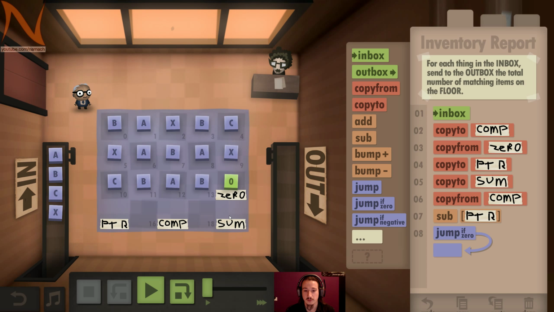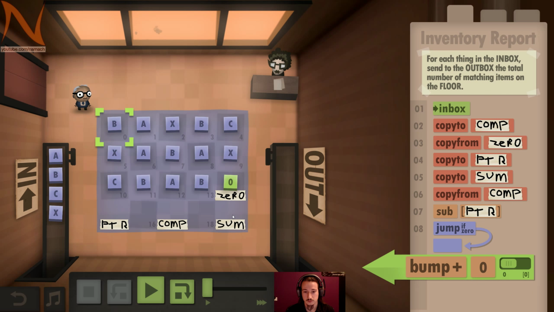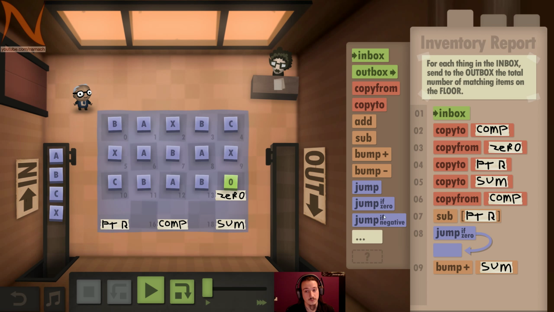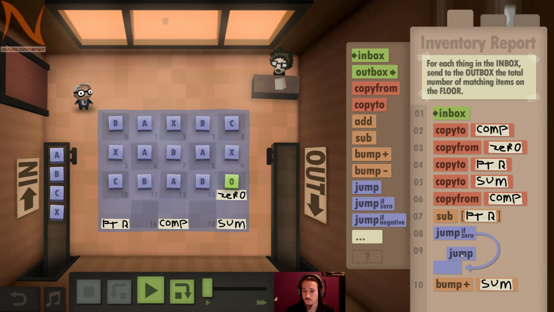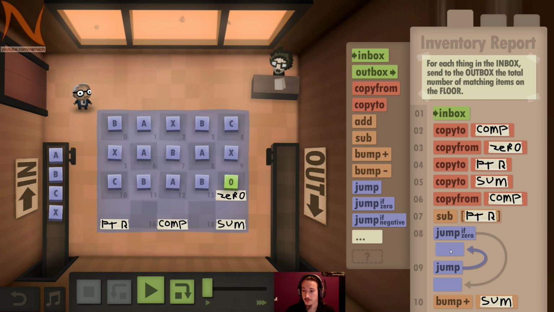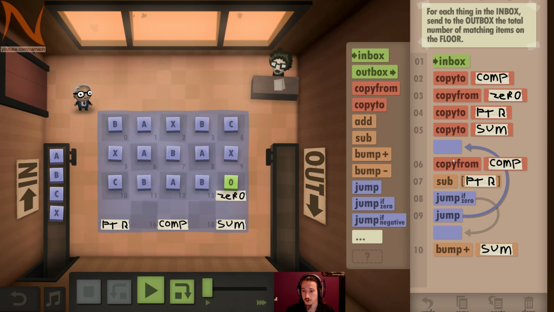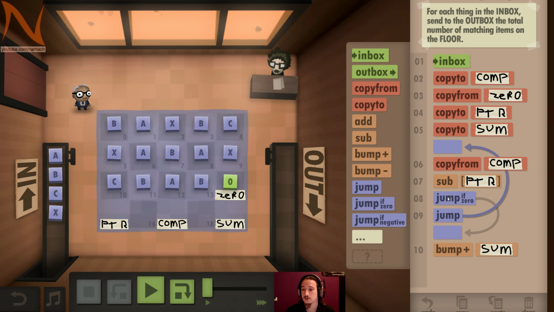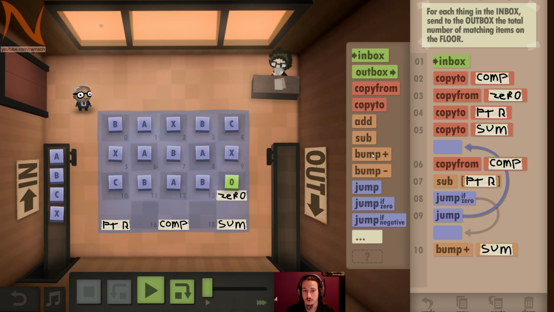So if it's exactly 0, then we have a match. Then we need to increment the sum. So we bump it. Otherwise, that's not the case. So in that case we don't have it, and then which means we can just start again. Oh, we also always need to bump the pointer.